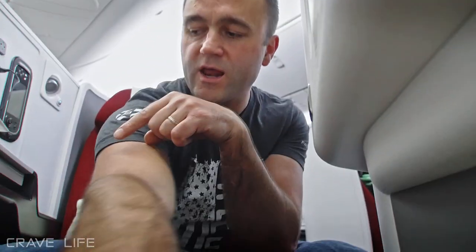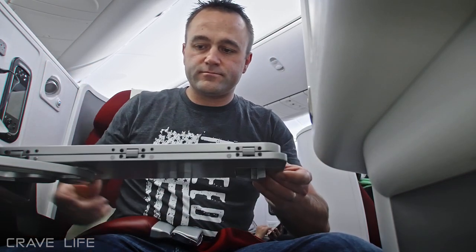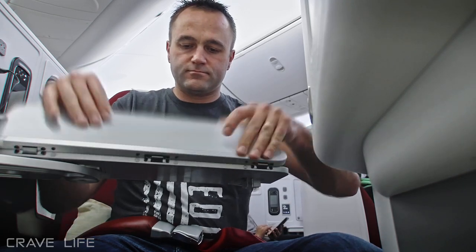All right, so what do we got here? Here's what I do: I take my USB cable and I plug it in right here. This is a slow charger, so if you need to charge faster, you can use the outlet right down here. I usually leave that one for my laptop. This is plenty fast for my phone for a flight this long, no problem at all. The remote system is right here. You got light right here. Your earphones get attached right there. Table. Close call.